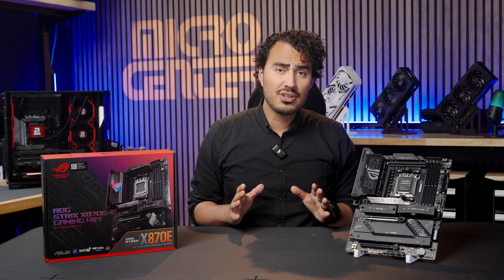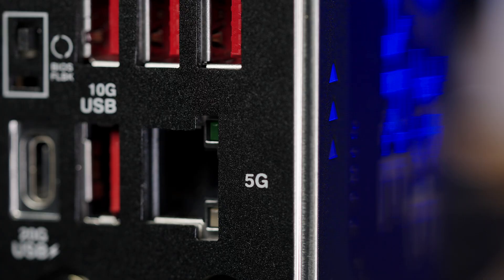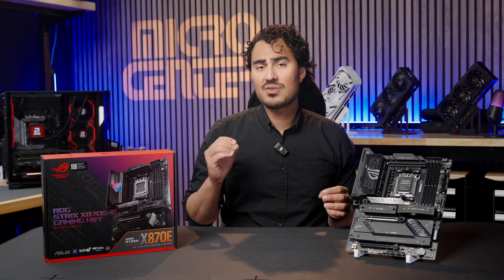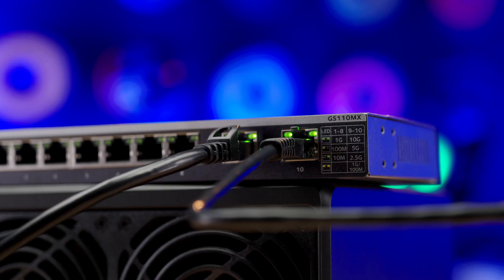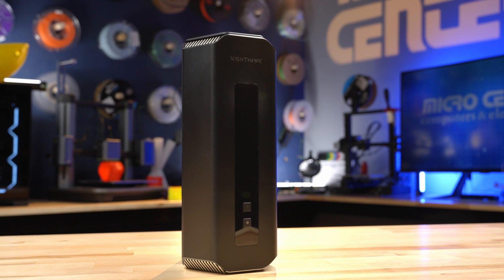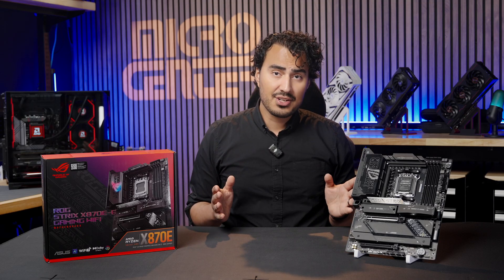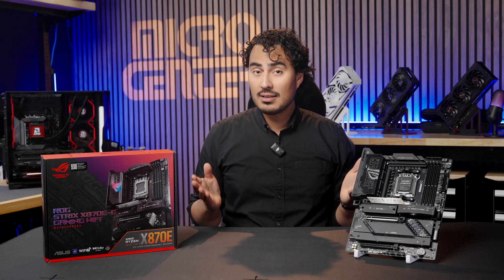Connectivity is the most important feature to look for with motherboards. Many boards come standard with 1 gigabit or even 2.5 gigabit, but having a 5 gigabit ethernet connection makes this an ideal board for the fastest wired connectivity — ideal for NAS connectivity so you're not slowing your file transfers to a crawl over your network. With onboard Wi-Fi 7, you're getting the best wireless speeds paired with the best latencies if you're using a Wi-Fi 7 router. The Q antenna are easy to connect and disconnect, so if you want a wired or wireless connection, you can get the best of either selection. As long as you have a good connection through your ISP, you can expect to get the maximum usage from your bandwidth, which is ideal for lag-free gaming.